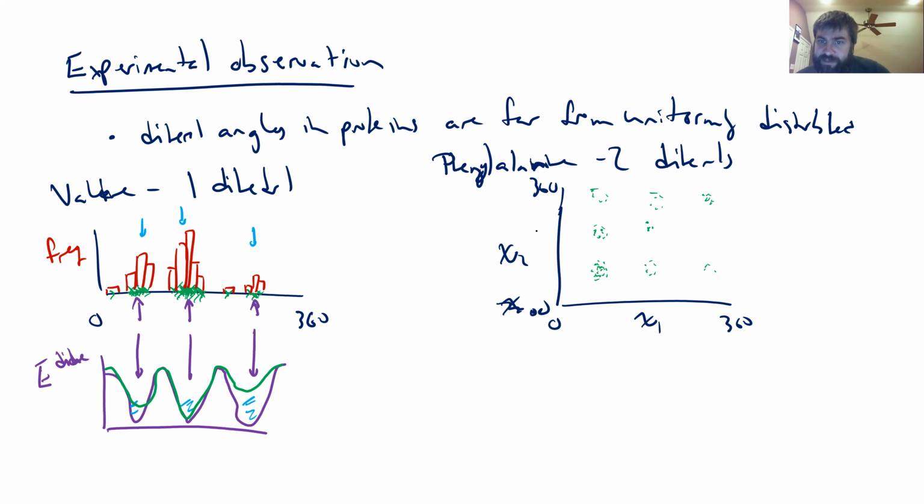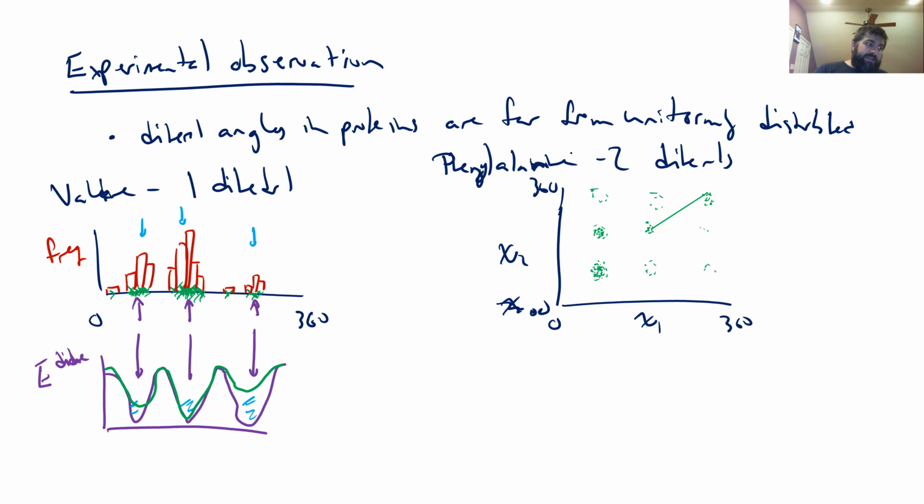And some of these may be very highly, oh, sorry, that shouldn't have been a line there. I'm not sure what happened there. But many of them may be very highly populated. Some of them may be very lightly populated, and some of them may be in between. But the most important feature here is that there is lots of empty space. And you could do a two-dimensional histogram to kind of highlight this also.